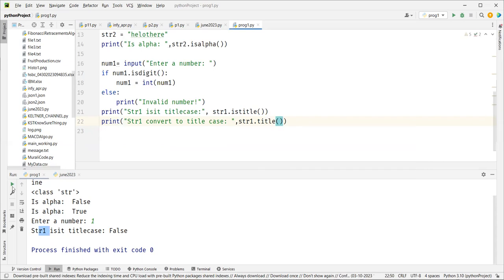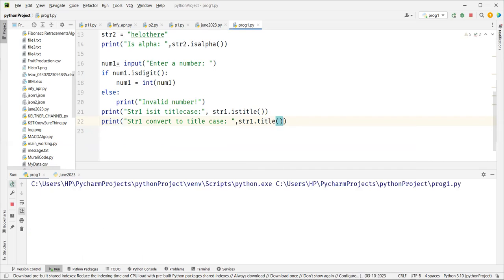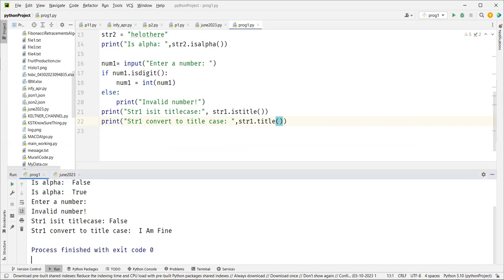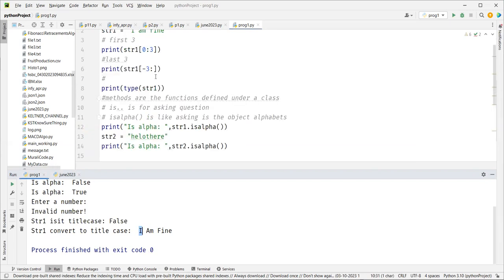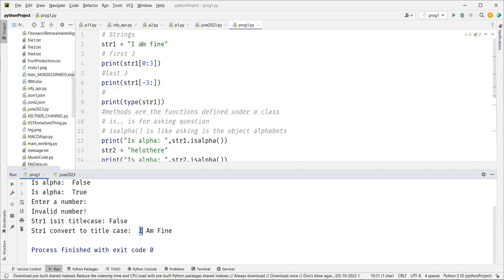Now if I say title, it will convert into title case and we can see how the title case should be. Every character of every word has to be capital. That's called title case. So I is capital, so it's no problem. But here, A becomes capital, F should become capital. That's called title case.